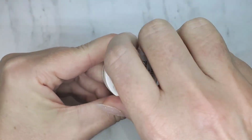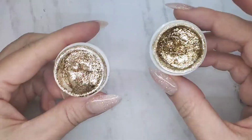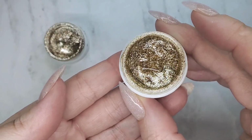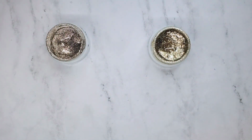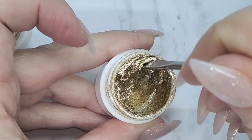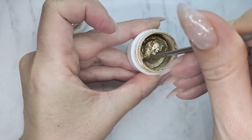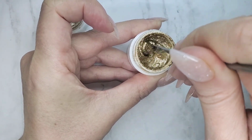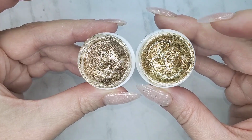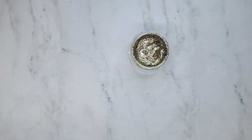So number 2, let's see what color this one is. It's another gold one. Let me grab number 1. I'm just going to give this one a stir because as you can see, there's a little bit of pooling of gel and a little bit of color there. So let me give this one a stir as well. Right off the bat, you can see this one is definitely more on the yellow gold side. They've just changed it slightly. So let's swatch that guy.